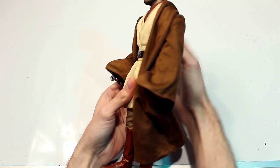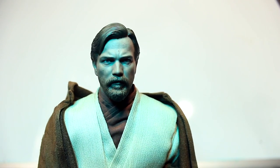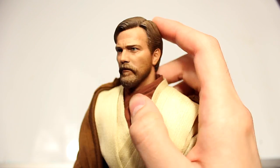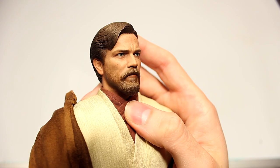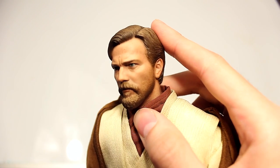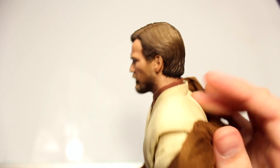So just taking a first look at this figure, you got lots of layers here. So let's go up to the head sculpt. As you can see, this is honestly one of my favorite Hot Toys head sculpts that they've ever done. I think the detail is spot on. I feel like I'm looking at a photograph of Ewan McGregor as Obi-Wan here. As I'm looking at the figure, this is mind-blowing to me. The amount of detail they're able to get, for whatever reason, with this particular character, I don't know why. This is the best, most realistic looking head sculpt I have ever seen a Hot Toys do, and that's why this figure remains one of my favorite figures in the collection.